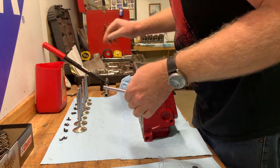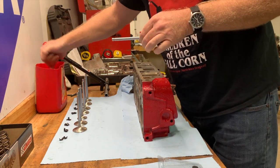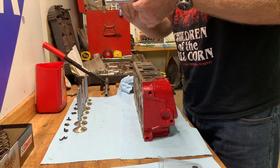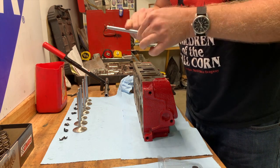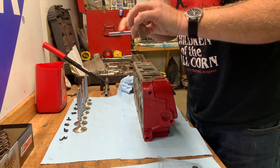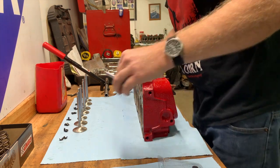But because of the clearance issues with the T&D rockers, lube up your stem really good when you go to slide it in the valve guide. That way it doesn't mar up the guide that much.